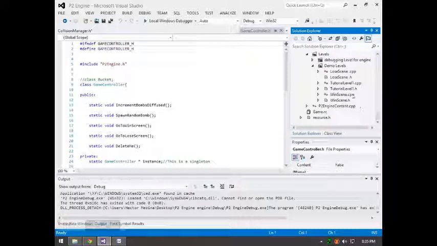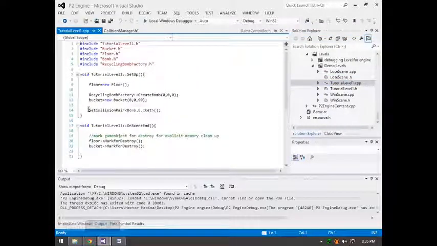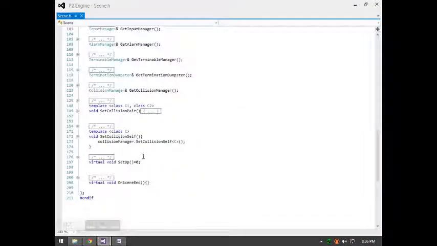The way it works is basically when you create a level, you have to say what collisions you want. So with set collision pair, in this case, I want to have collisions between a bomb and a bucket. So I set the collision pair for a bomb and a bucket. And this is actually in the scene, as I said before.